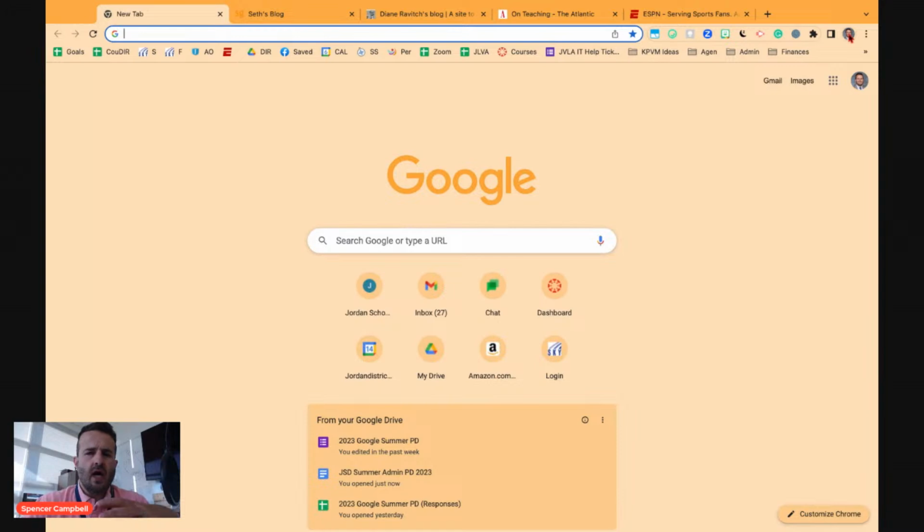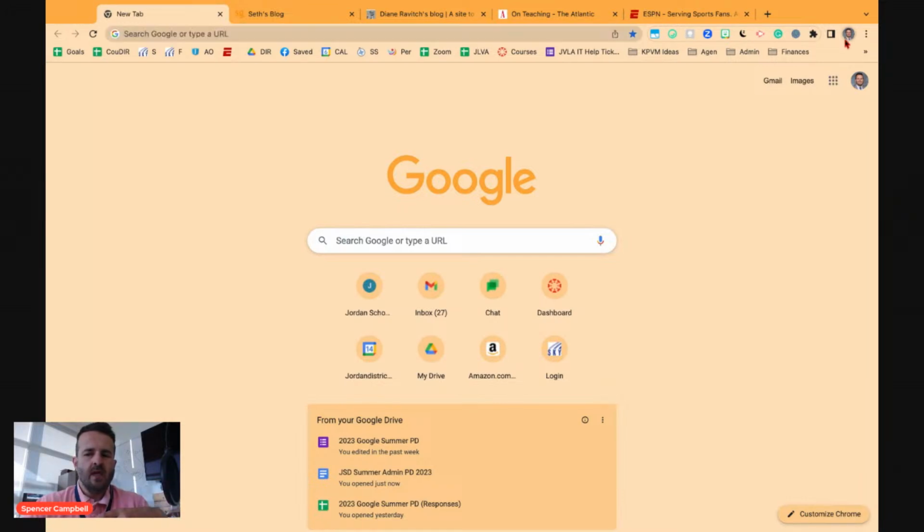So in the top right corner, when we click on or hover over our little icon here, if you've uploaded your own picture, you'll see that it'll tell you which account you're in. What I like to do is change the colors of my different accounts so I know which account I'm in because I have so many. But when I click on here, you'll see that I have my email address, but you'll see that I have all of these profiles connected to Google Chrome.